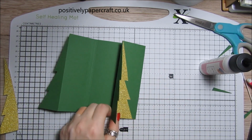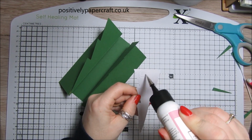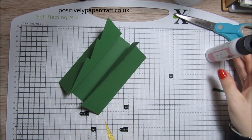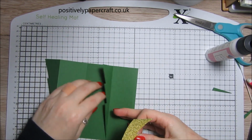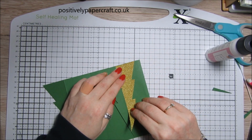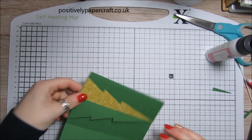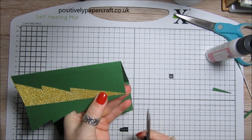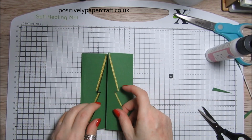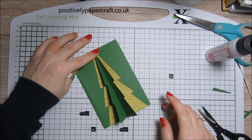Alright, and you can just see it peeking through. And then same for the other one. I just want some glue on here. And then we're going to glue this on as well. If there is any little bits sticking out, just snip that off. It's only a tiny bit. So that's what you should now have, and then you can see your sweet little tree underneath.